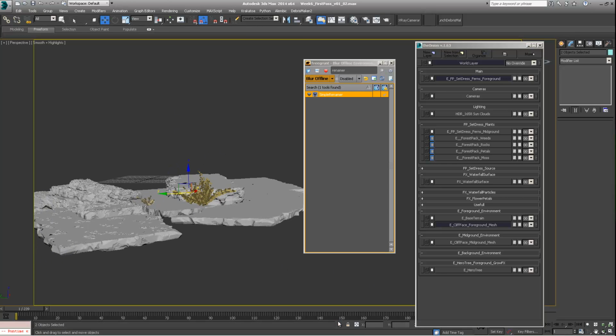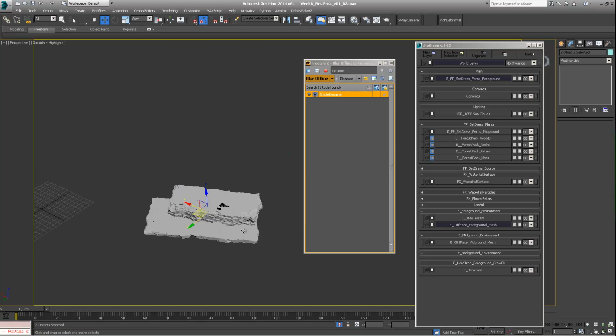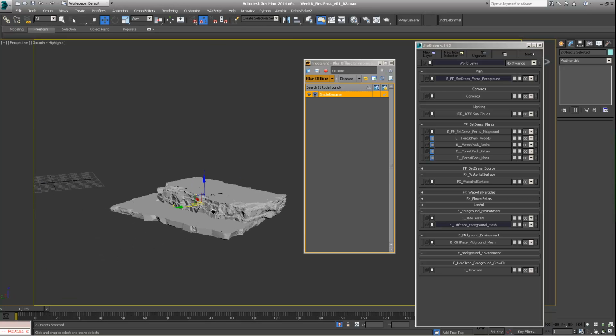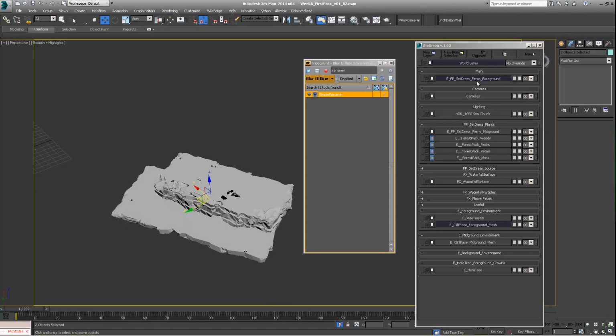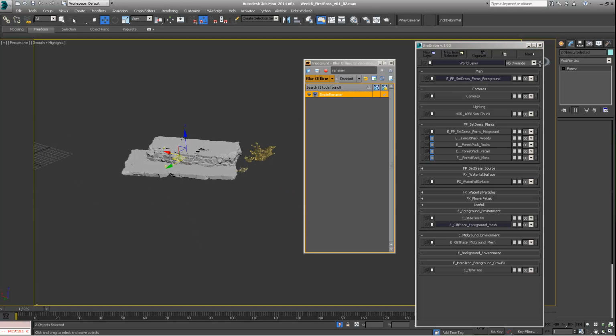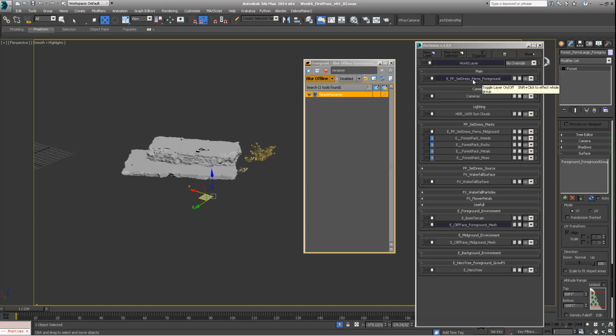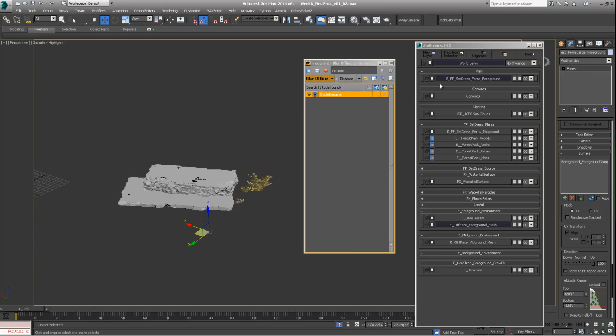Come on. Okay, so it's these two pieces. And we got Ferns Large. Ferns Large didn't have that in the first place.